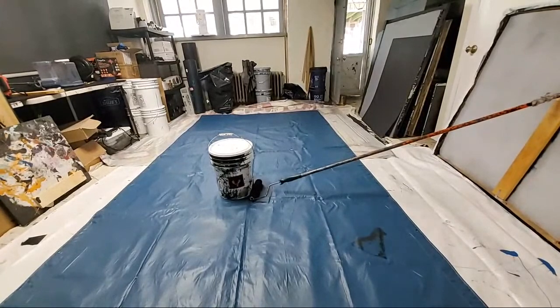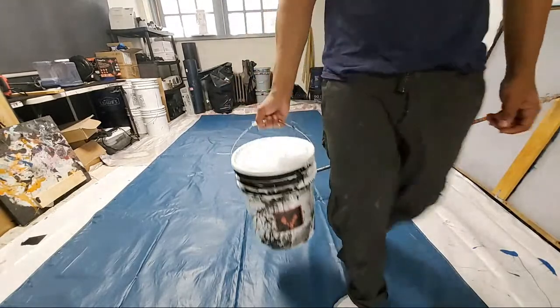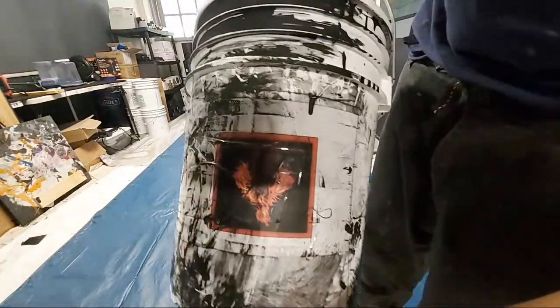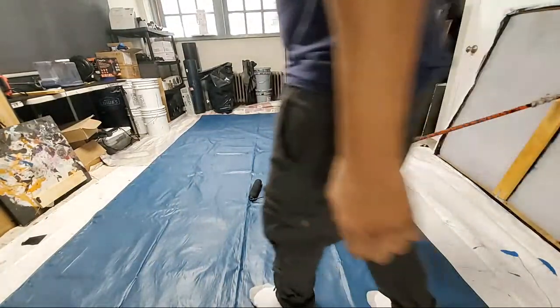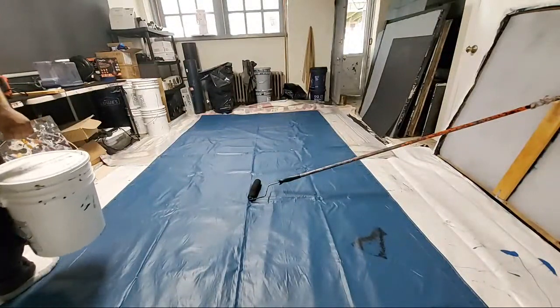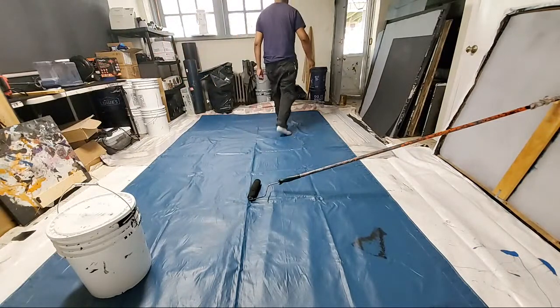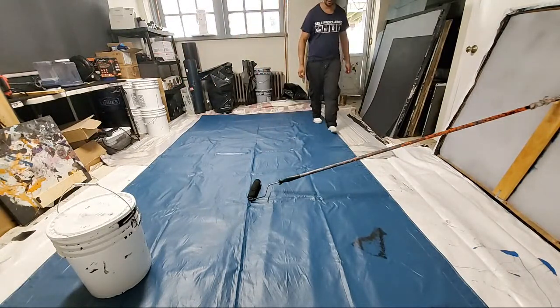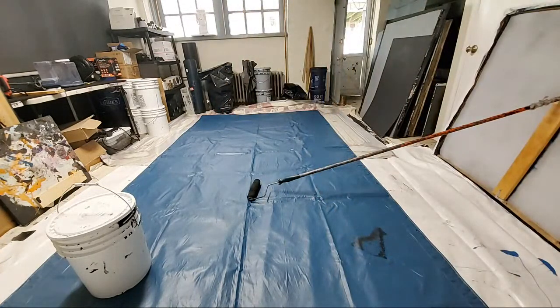That'll work. All right, so we're going to be using the 5-gallon bucket of our Black Phoenix. This is what I use to paint for all my customers for their products. This used to be the color shifting blue screen. We're going to convert this over to a black, and then we're going to take it outside, string it up, and hit it with that special coating, and we should be good to go from there.